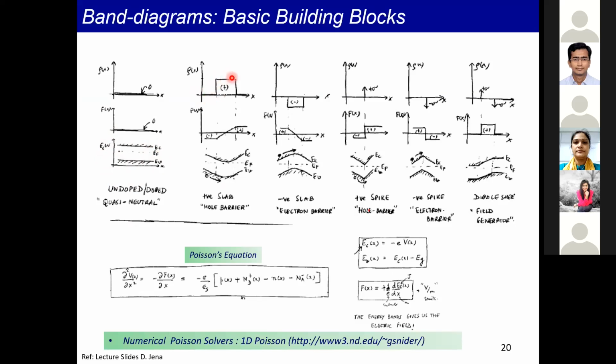If you have a positive slab charge, okay, in that case, you can integrate it once, you will get a field which looks something like this. Okay, sigma by 2 epsilon, minus sigma by 2 epsilon away from it. And within it, it will be linearly varying because it's constant. When you integrate that with respect to position, you will get some c times x, a linearly varying function, which is this. When you integrate this one more time, then in the region where the field was constant, now you have a linearly varying conduction band, and the place where you had a linearly varying field, you will have a parabolically varying conduction band. Okay.